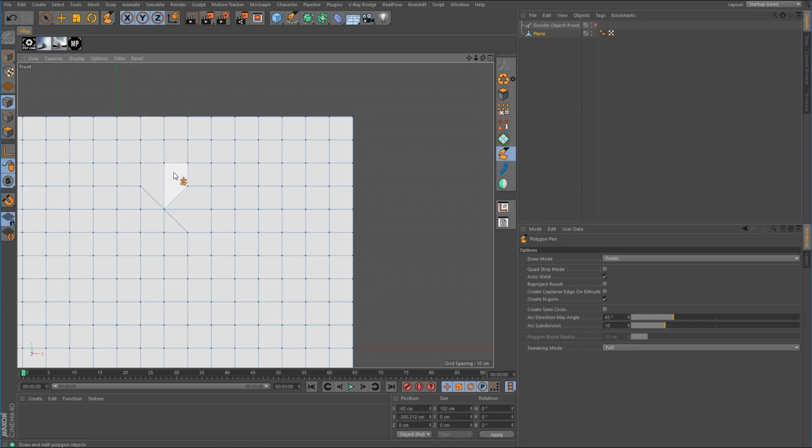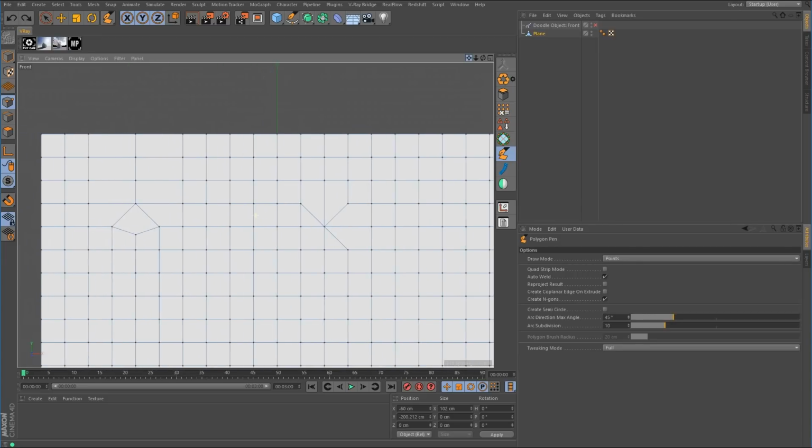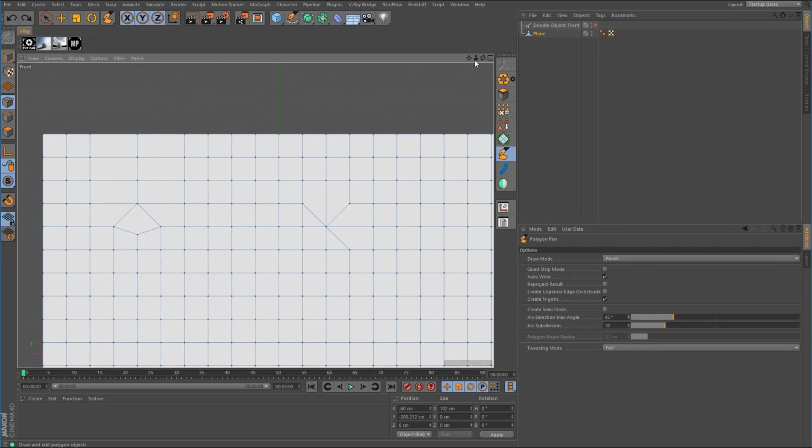Now notice that we've created a turn here, but we've also created some issues over here. So now we need to solve that. And one way to solve it is just to weld all of these down. And of course, I'm just going to ignore this part over here.